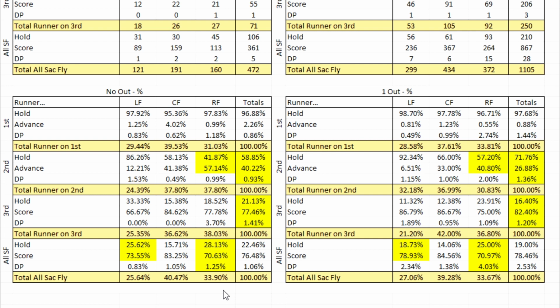I'm still planning on doing some of the ground ball distribution with different runner situations. So I've done a runner on first, and I've done runner on first and second. I haven't done bases loaded, which would be an interesting one to see what happens in those cases. So that might be another one that I'll do. But if there's things specifically that you're looking for in terms of data analysis, let me know. And if it's something that I can get access to, I will take a look at the play-by-play data and crunch some numbers on it. It's something I think is pretty fun to do, and it's pretty interesting to take a look at. So hopefully you agree with that.